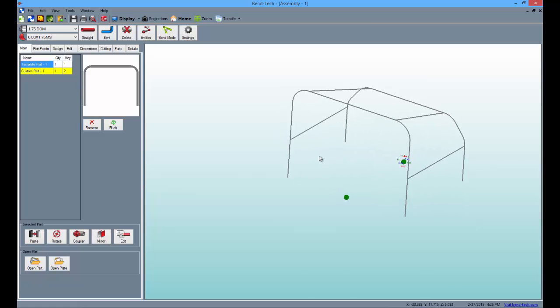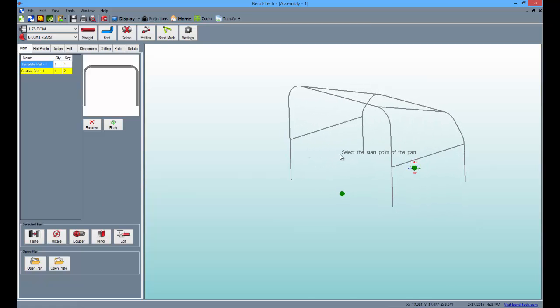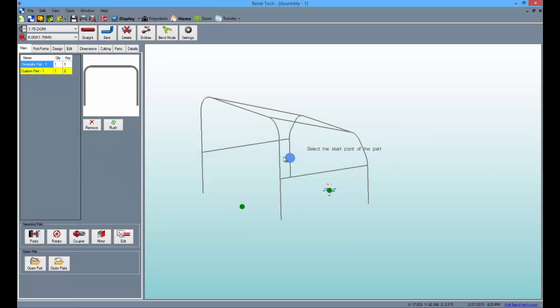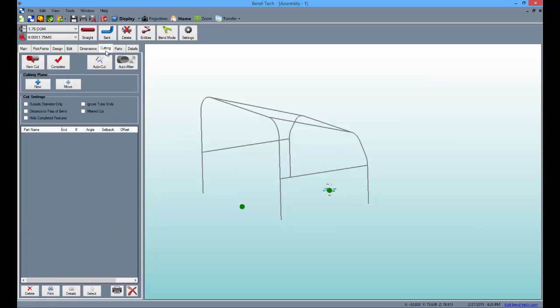Next, we will see how to make fish mouth cuts and notches for the intersections of the tubes we've just made. Cutting may be performed using a variety of tools. Bentec Pro and SE products give the user information on angles for cuts and cutting wrappers which are meant to be printed out and wrapped around the tube for precision cutting. Assuming the user has all the proper equipment, the software can accommodate you with everything else. Start by selecting the Cutting tab within the Assembly Designer, then click the Auto Cut button.